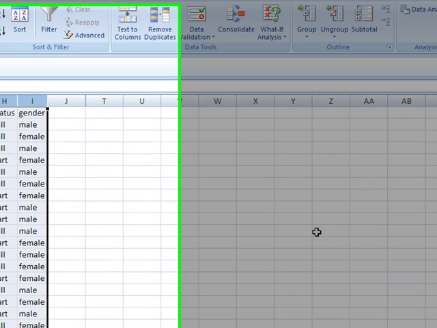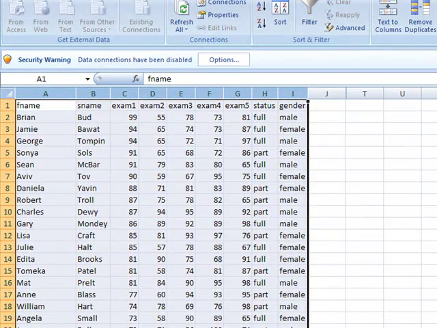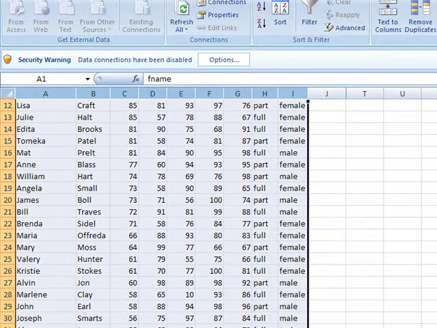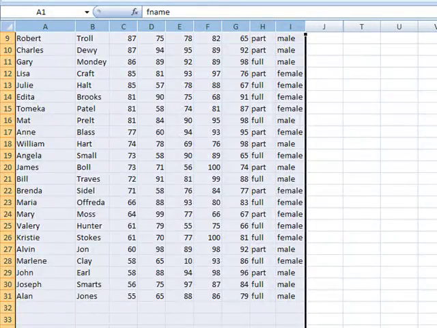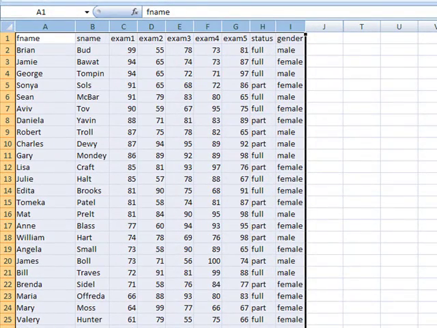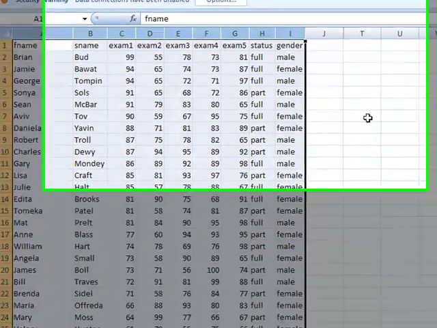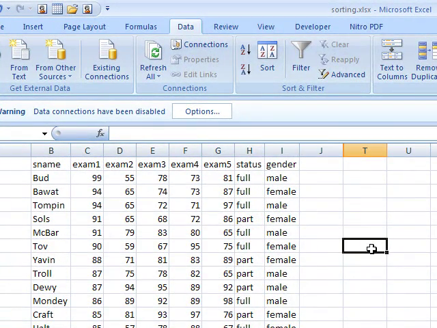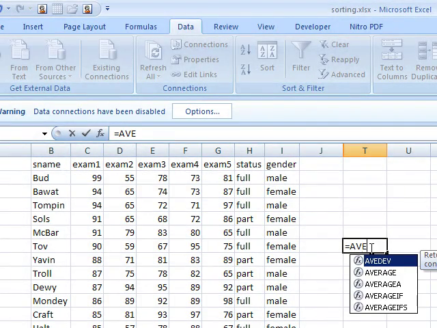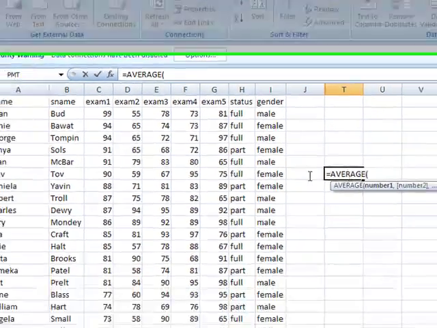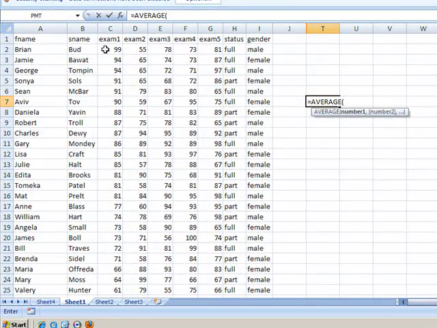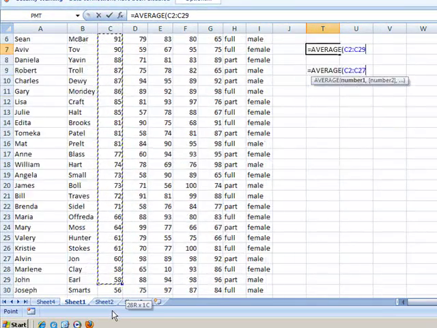And we see the highest grade is a 99, the lowest grade is a 55, and that's a beginning to understand the data. Now, if we like, we can get an average on the data as well. As you recall, we just type in equals average, and we can then highlight the data that we want to get an average on.